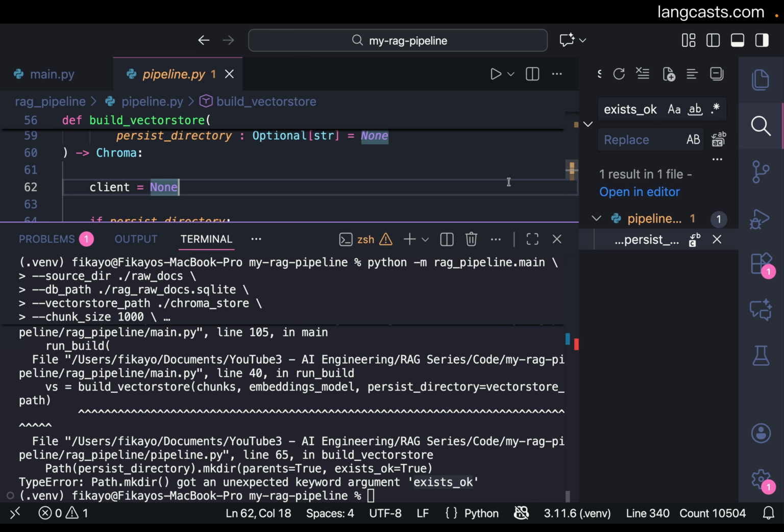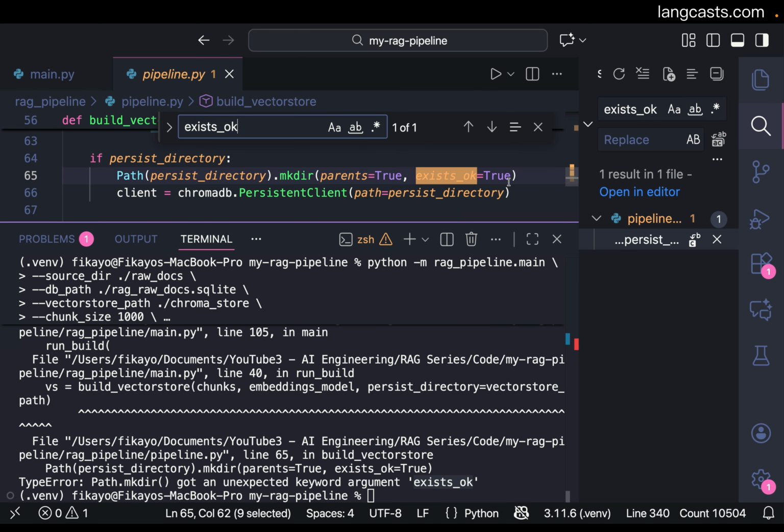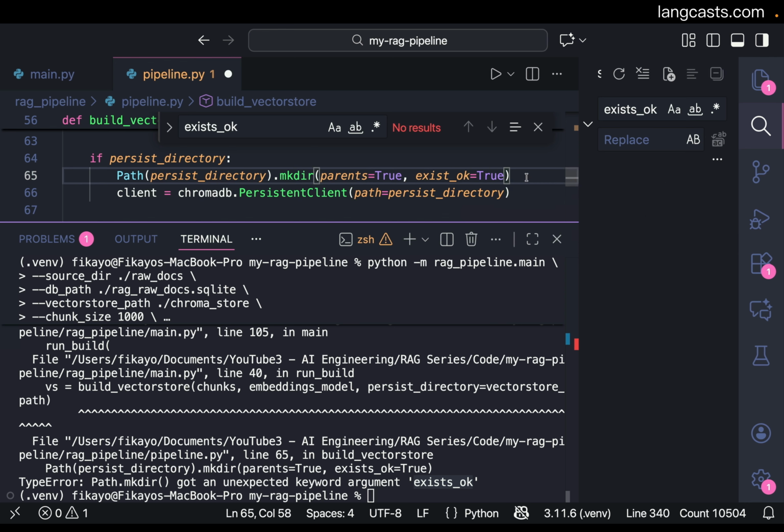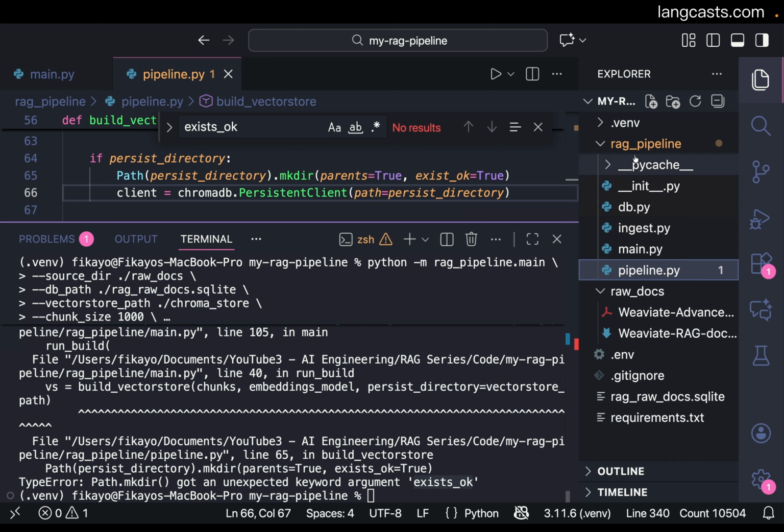So let us look at this file. Exists. Okay, let me check that. I definitely misspelled that. It's exist, okay, not exists. So yep, we need to run that again. Let me just save this and go back to our file explorer.